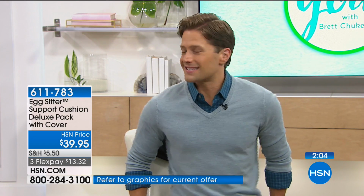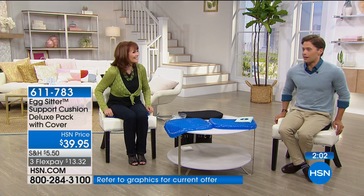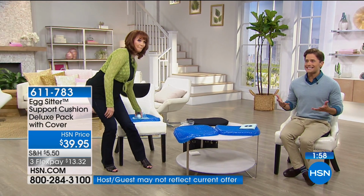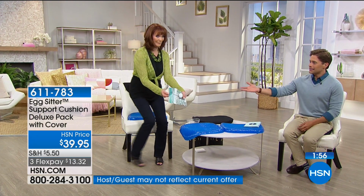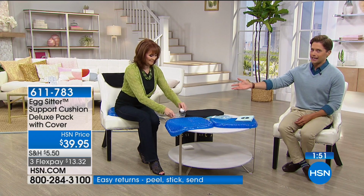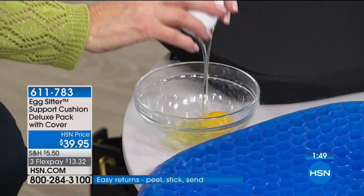And seriously, I mean, for anybody that's ever wanted air-conditioned seats in their car and wasn't gonna spend $5,000 to have them, this is an air-conditioned seat. I mean, it's truly ventilated and aerated. In addition, I don't know any chair, any seat anywhere that you can sit on an egg and have it last through it and not crack or break.